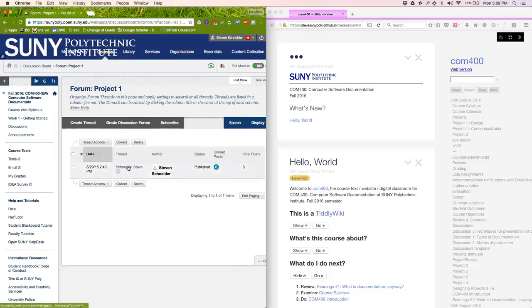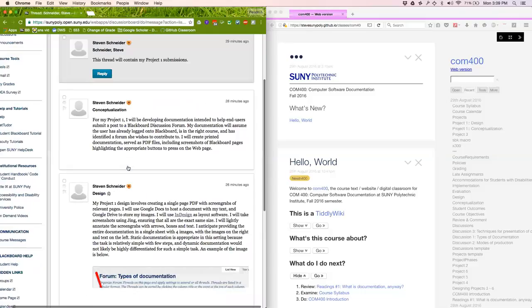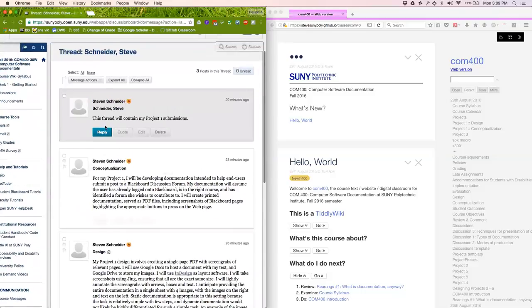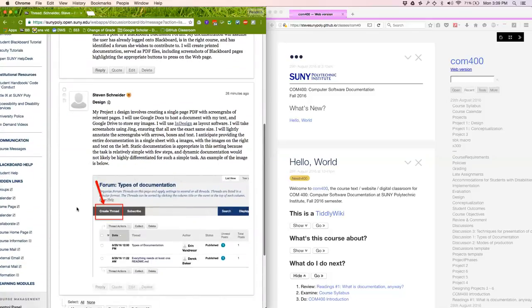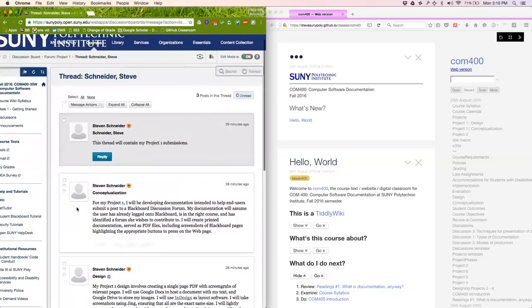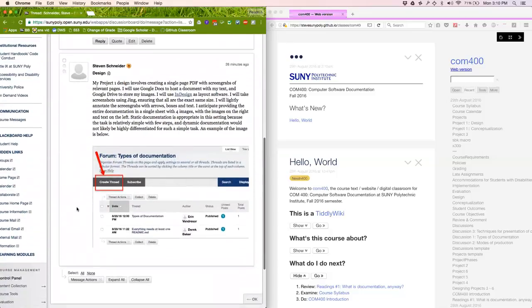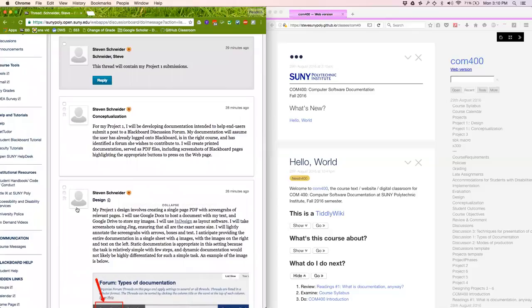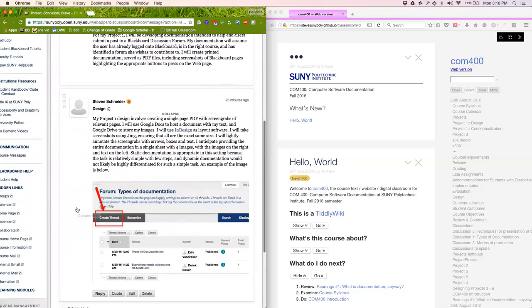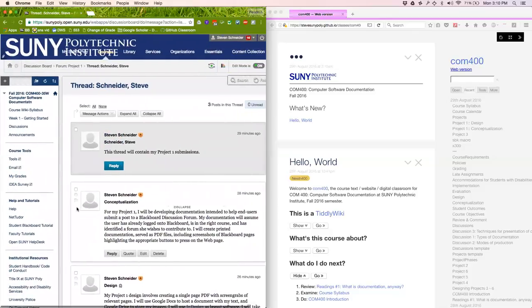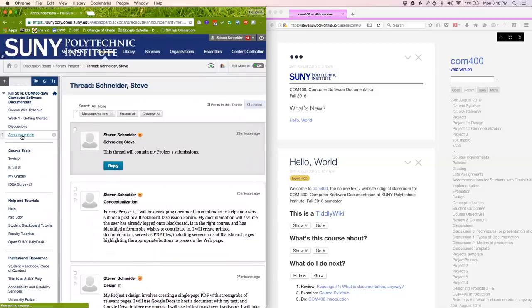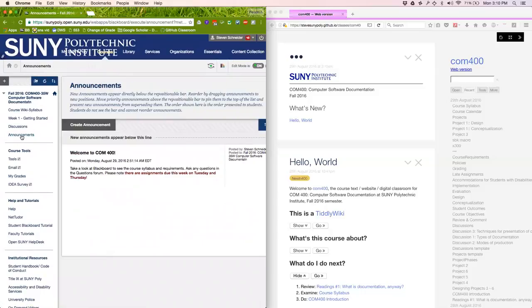I've gone ahead and created a thread with my last name, comma, first name. Then I created two replies to that. Here's my project conceptualization, and here's my project design. So you're trying to get your project one to look like this, and then I'll go ahead and add another one for the implementation and also ultimately for the evaluation. Okay. From time to time, I'll make announcements, and they're going to be here. And I usually send them to you immediately so you get them however you set up your announcements and notifications from Blackboard.